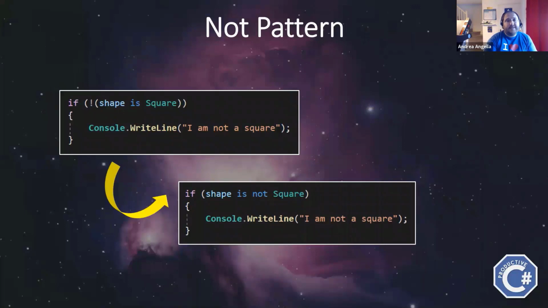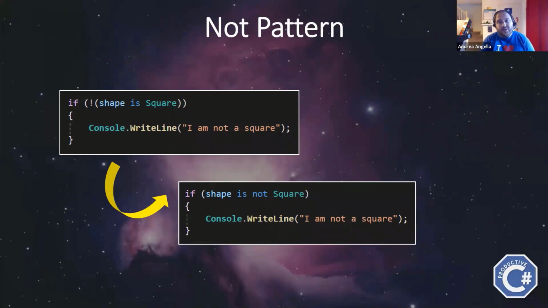This is another pattern, the not pattern. C# had the is operator that allows you to check if a reference is of a particular type and return a Boolean. There was no way to check if a reference was not of a particular type. So you had to wrap the expression in parentheses and add a not before, creating a little bit of weird syntax.